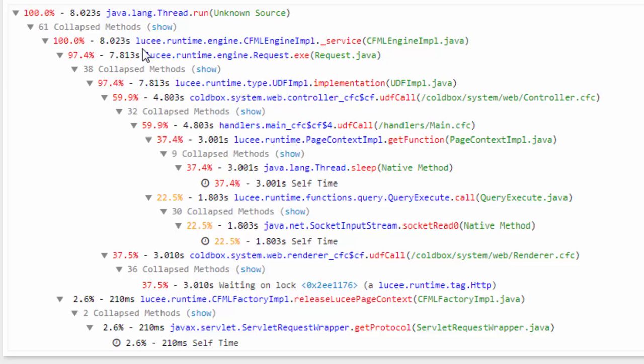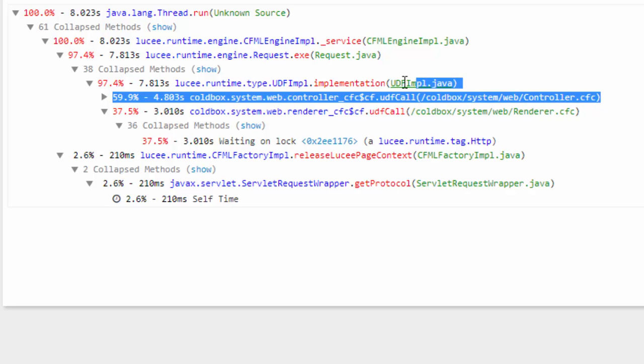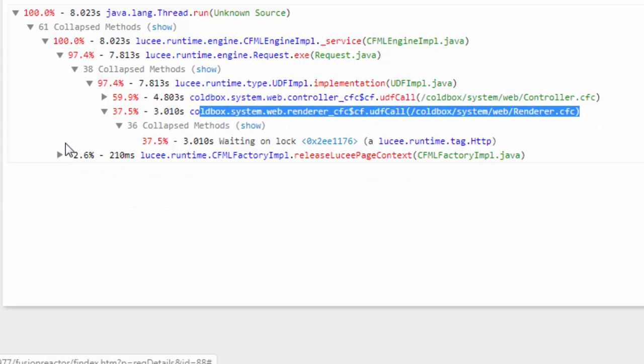So if we dig in here, right here is where the percentages start to jump down, right? The signal to noise ratio can be a little low here, just because there's a lot of stuff happening behind the scenes in Java, and the trick is kind of learning to look at it and find the patterns that you're looking for to see where the problems are. We can see we have two sort of branches of execution that have large percentages. About 60% of our request was spent somewhere under this call, and about 40% of our request was spent somewhere under this call. So that's what we're going to focus on.